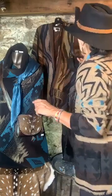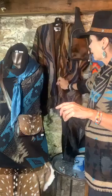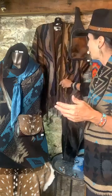So here's another beautiful shawl back here. We've shown this one a couple different times. We keep it as an in-stock item. It's in the brown, I want to say it's the cappuccino wave, but it's a beautiful shawl. You can see it in the pictures that are featured on the website. One side down, throw the other side up and over, and you can belt it. Really a beautiful shawl to wear.